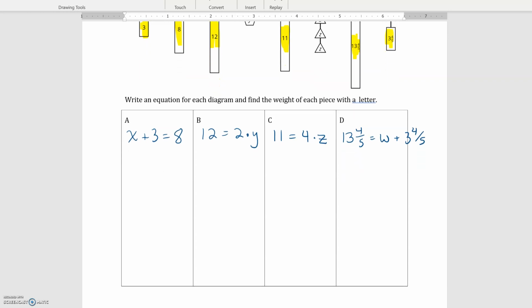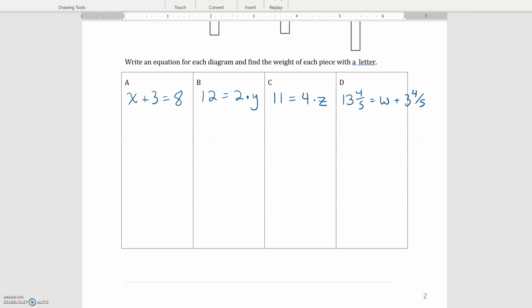So now that we have our equations, we can think about how we want to solve this. To help you all, I'm going to show you another strategy where we can use the opposite operation that we see to help us solve for that variable. I'm going to model that thinking for all 4 of them, and then you're going to find the solution for each equation on your own.